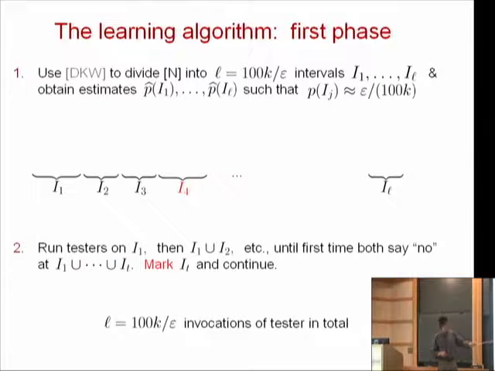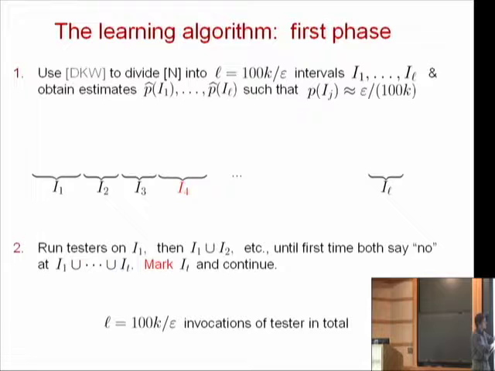Now the second step, this is how we're going to use the property tester. We run the tester. Notice I say testers, not just one tester, because again, there's this annoying thing, like is it monotone increasing or monotone decreasing? You have to run them both, right, and see if either one of them says yes. So we're going to run the increasing tester and the decreasing tester on I1. Hopefully one of them is going to say, yeah, it's increasing on this interval.